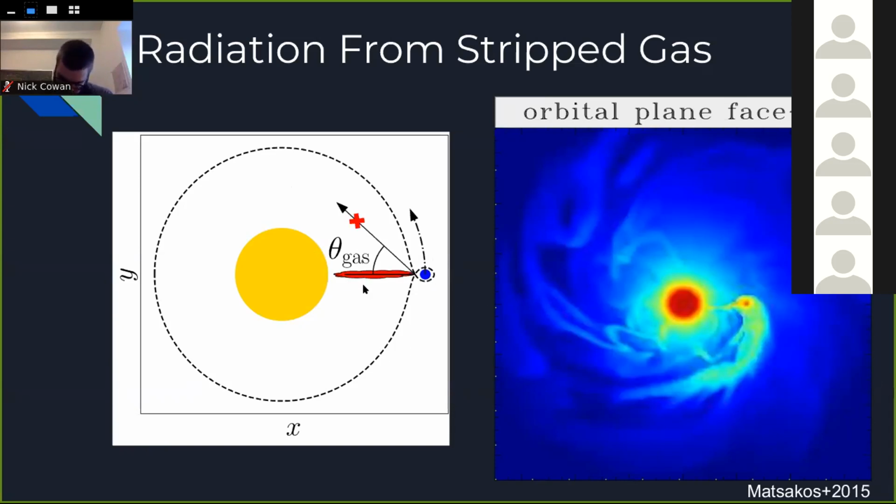And that has been modeled before in some mass loss simulations. This is for a very different type of system, but it's one system in which there is this relatively dense stream pointed directly towards the star, and then this more diffuse tail. And if you remember those near ultraviolet observations, we don't have a lot of evidence for what happens after the transit, but perhaps there is diffuse gas kind of throughout the system, and perhaps a trail.